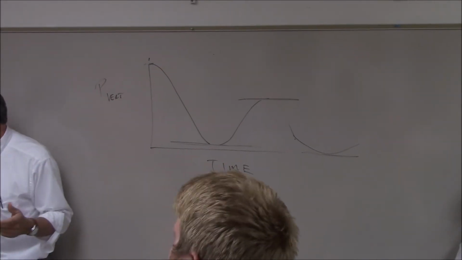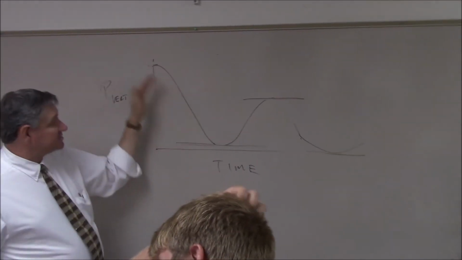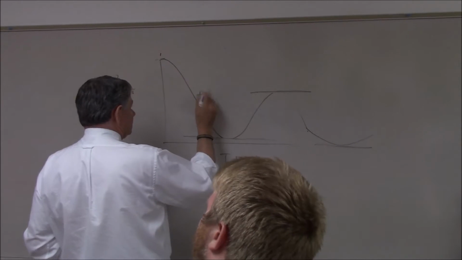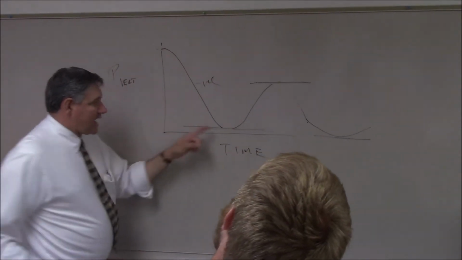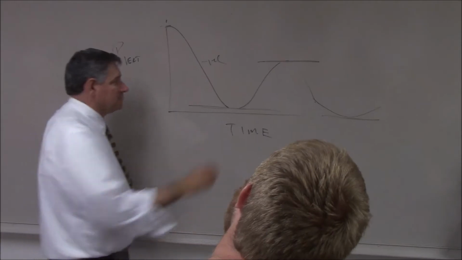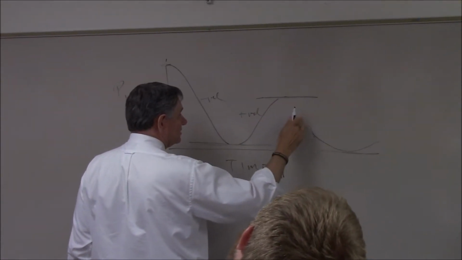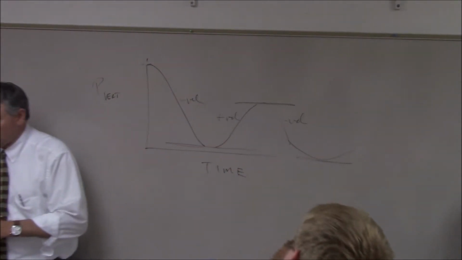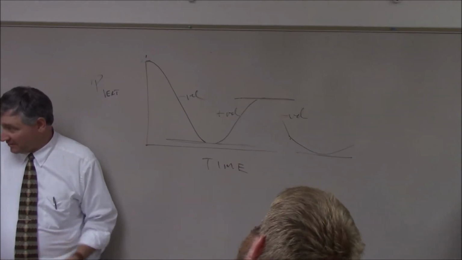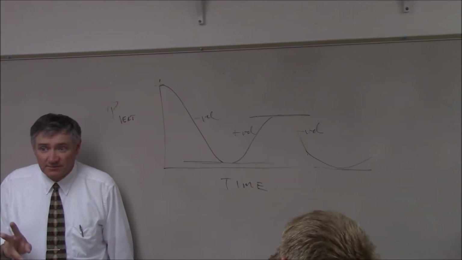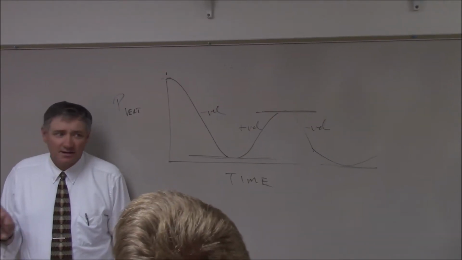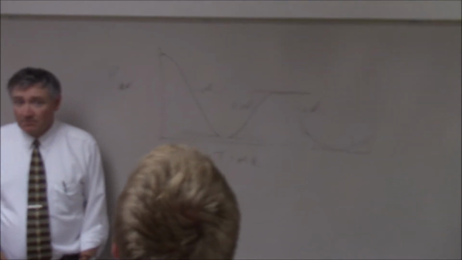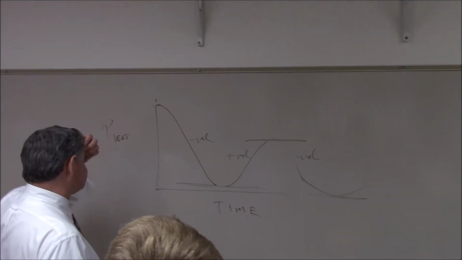Because what was the sign of the slope coming down to this point? Negative. So I had negative velocity. After this point I had positive velocity. Then I've got negative velocity. Now, did my velocity change sign? Yes. So if your velocity changes sign, what do you have to do? Change direction. Okay, right? So then I'm going to get another direction change here. True? Yes. Okay. Now, that's kind of cool.